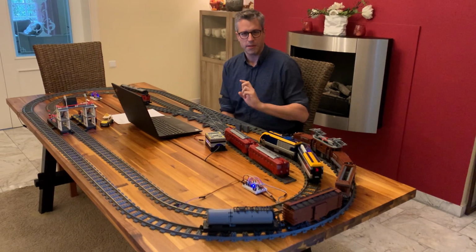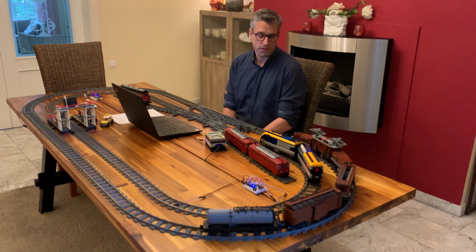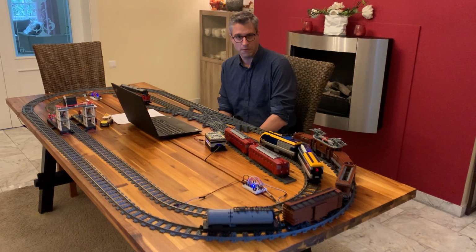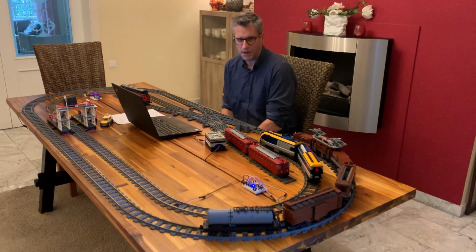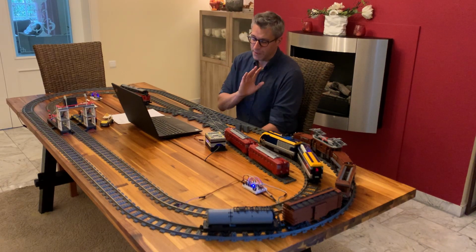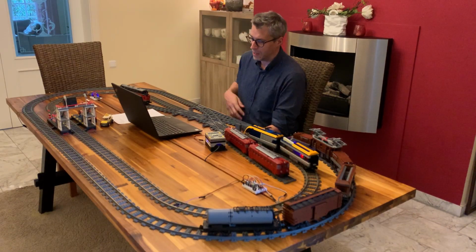In the near future, there will be a video about Powered Up and also about 4Bricks. But here we're talking about the MattzoTrainController for Power Functions. In this video, I'll give a short sneak preview about that Powered Up train controller as well, but only a short cliffhanger, so to say. Let's have a look how that works and feels.